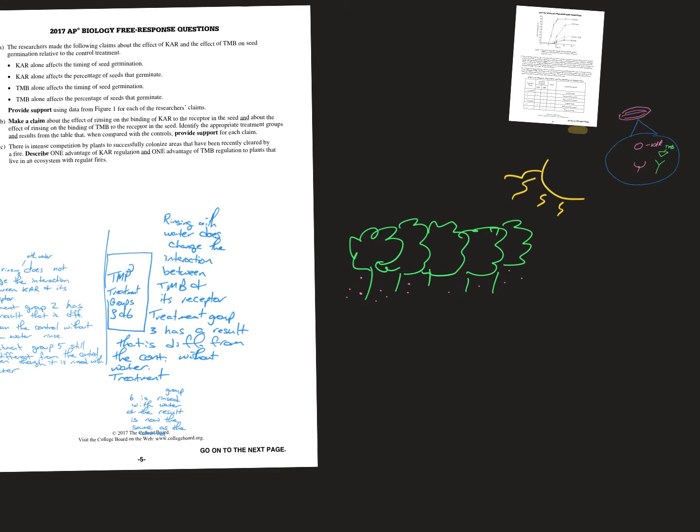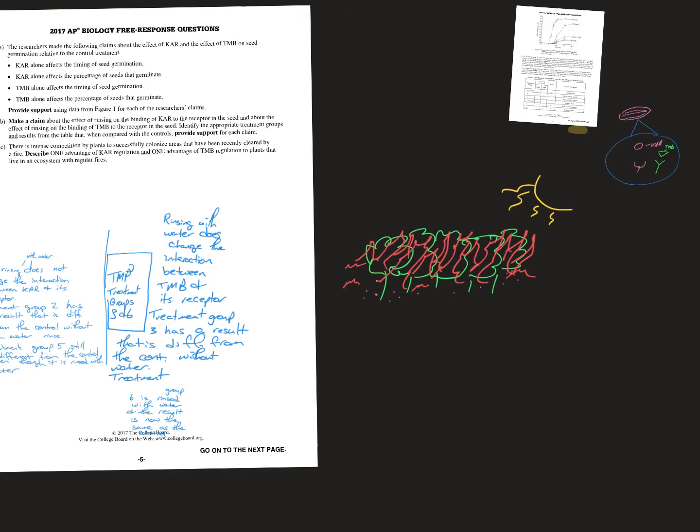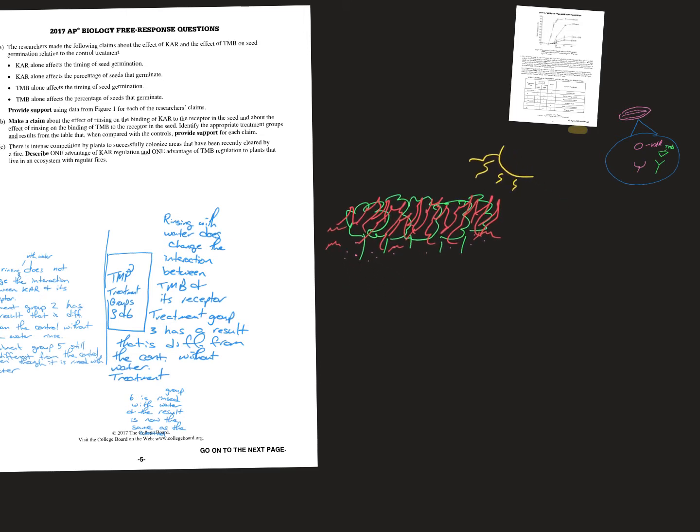So a fire happens. In places like California where there are forest fires and in savannas where there are fires, these systems have developed to take advantage of this fire that occurs periodically because of dry seasons. By periodically, it used to be that a forest might burn once every 100 years or so, but in the case of global climate change, that's changing. But in any case, what's left is ash.